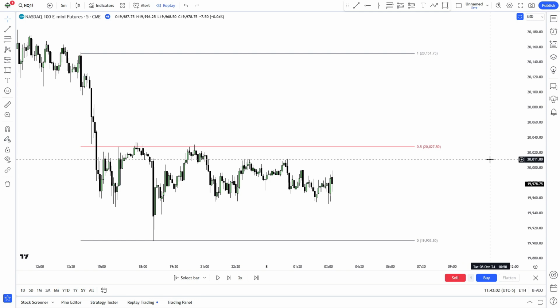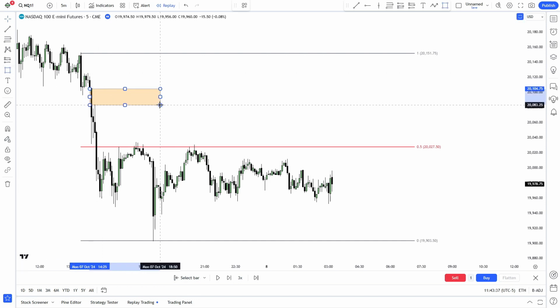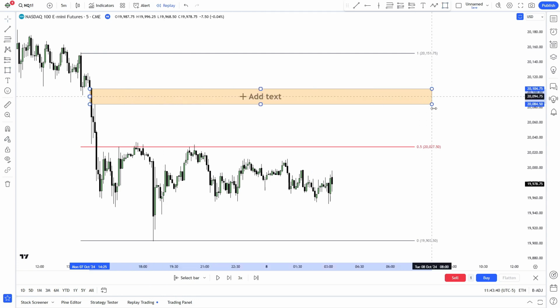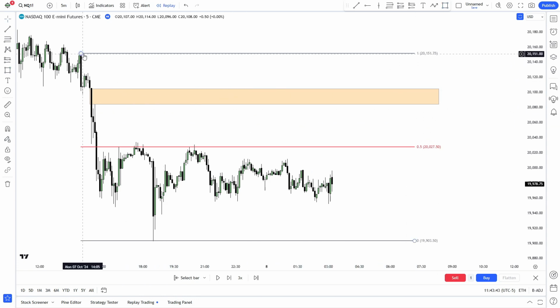Okay guys, now I will show you a few examples of how to implement the breaker block into your trading. Over here I have a chart of NQ on the 5-minute time frame, and as you guys can see we have a trading range from this high here to this low here. 50% or equilibrium is right here, and currently price is consolidating in a discount below 50%. So we'll look to target a premium, looking to target this inefficiency which has only been partially filled. So if we draw out our target, it will be from this high here to this low here, which has not been filled, but also above this high here, which contains buy side liquidity.